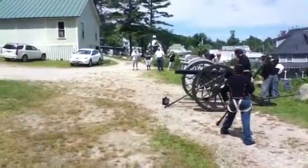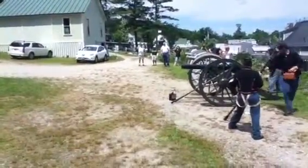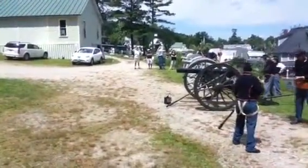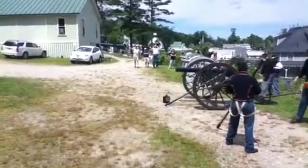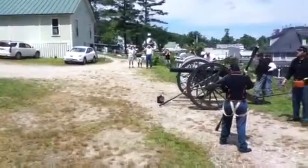Next, he's placing the friction primer in because the charge has already been punctured, and the black gun, which is a Parrott rifle, is ready to fire. A man named Robert Parrott patented that type of cannon, and it was called a Parrott gun.